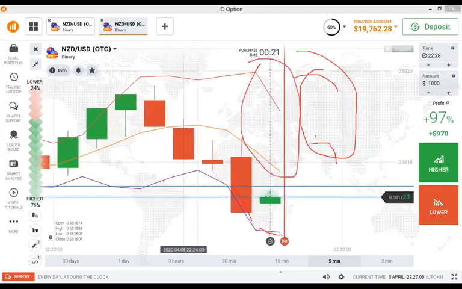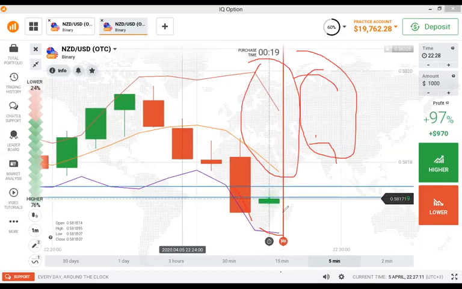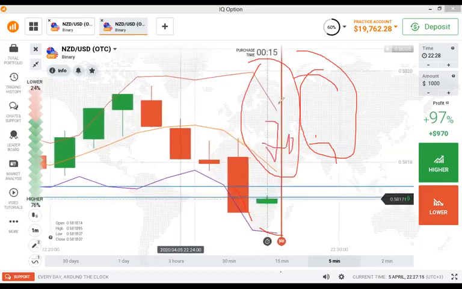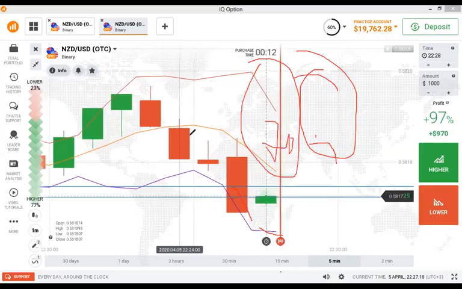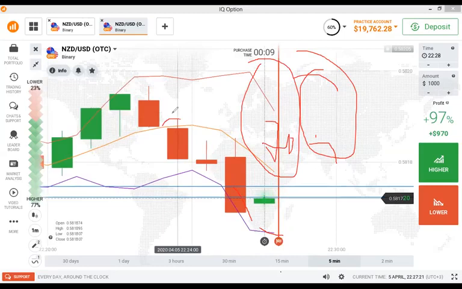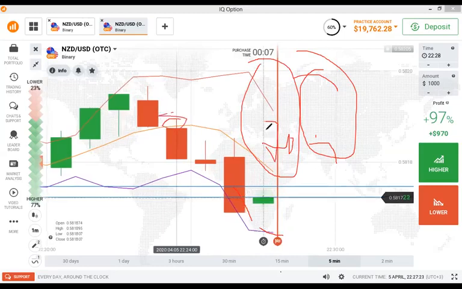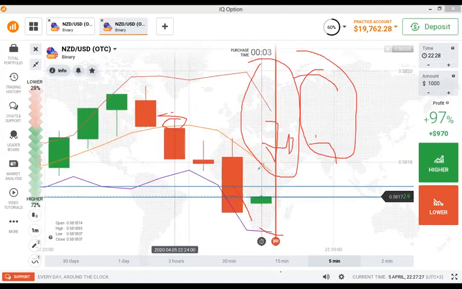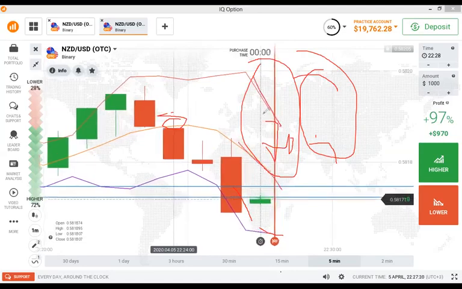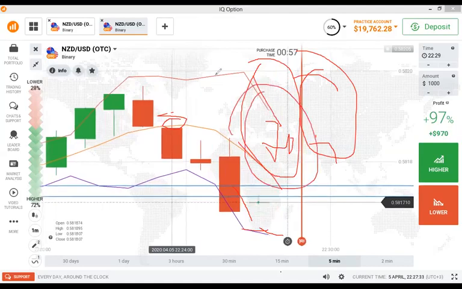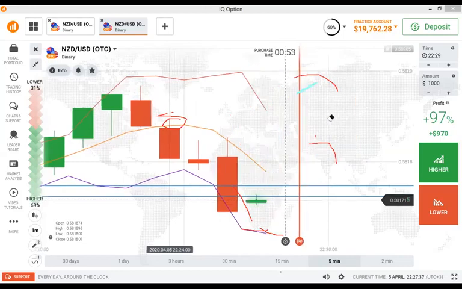But this strategy doesn't work 100%. At least 70% it works. So that is how I learned to identify strong rejection and candle movement for behavior. You can see this one went down, but this one is trying to go up. So I will go with this 2 against 1. And it works most of the time on the OTC market and the real market.